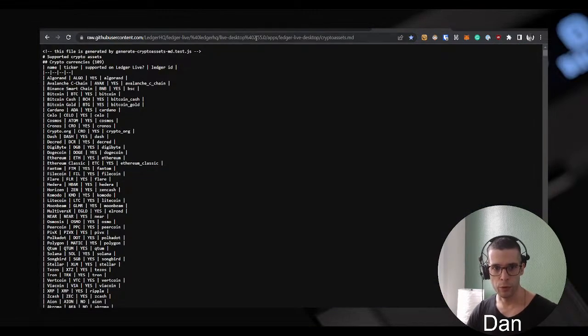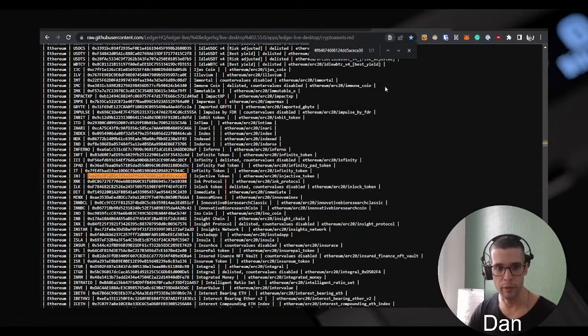To make sure, again, make sure that this number matches the latest version of Ledger Live, and then you can click on the black space here, do Control F, and then drop this in to do a search against this address. You can see here I'm getting a hit, which means that the token is supported on Ethereum. Okay, so if you send INJ to your Ethereum account, then the token will be appearing in Ledger Live.